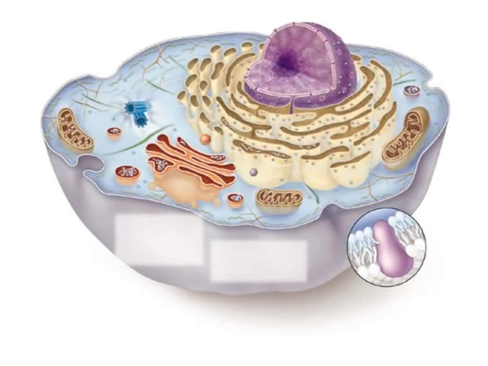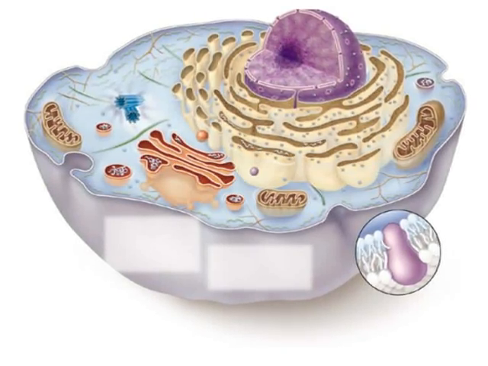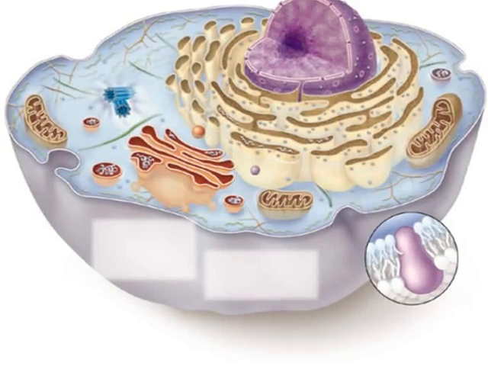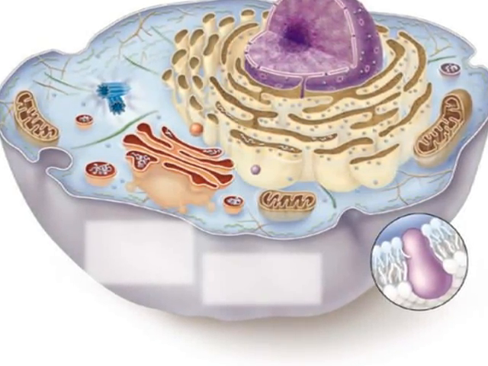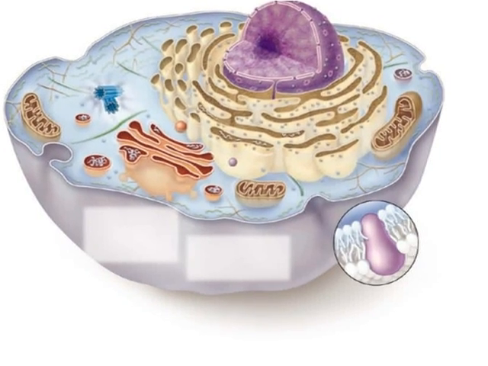Hello ladies and gentlemen, today we're going to take a tour of a cell, more specifically the animal cell. The other cell is the plant cell, so I'll get to the differences at the end of the tour. Hope you enjoy! The first thing you see here is the cell membrane.